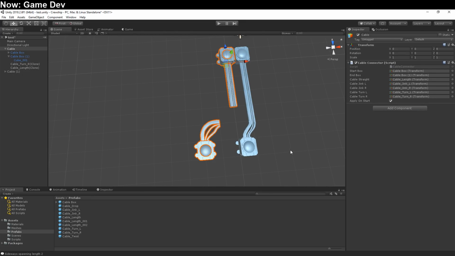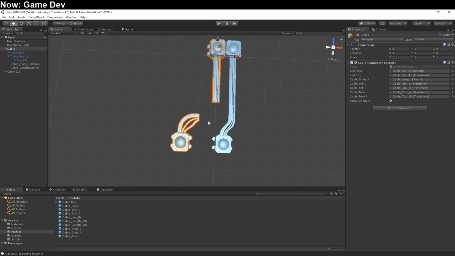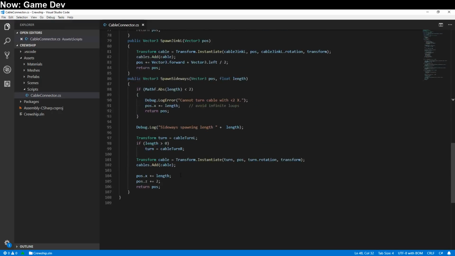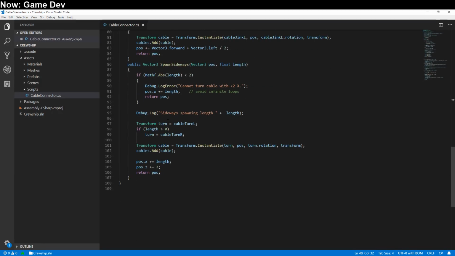And so connect. There we are. All right, so the next step is to do the mirrored side, but we also have to spawn a forward cable that goes forward if there's enough space to require it. We're going to go ahead and just do the second part of this for now.